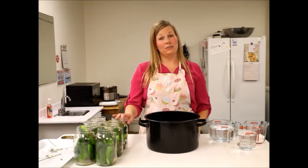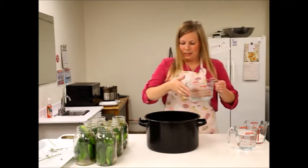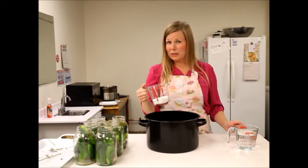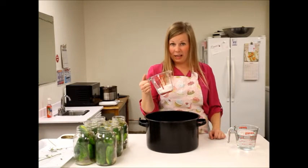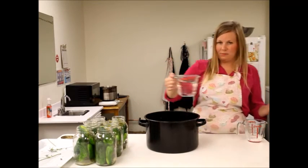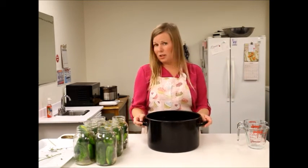Now that we've filled all of our mason jars with our dill and our cucumbers, we will work on the brine. And what you need is 6 cups of water, half a cup of regular salt. You can use pickling salt. It does call for 3/4 of a cup. I personally only had table salt, so it's going to have to work for tonight. And then 2 cups of extra strength vinegar. And now we're just going to put this on the burner and it's just going to come to a boil.